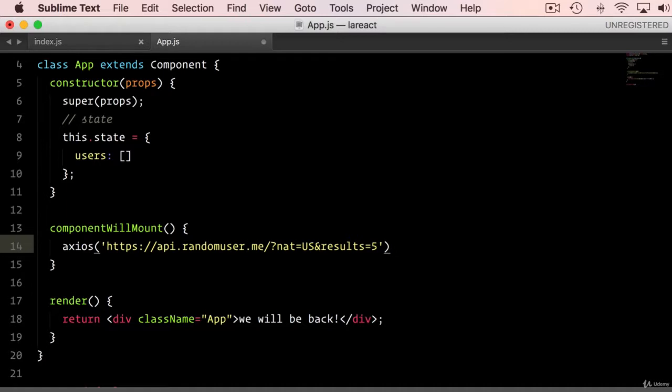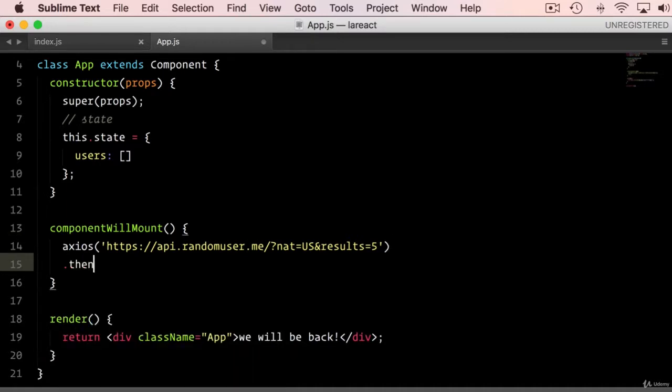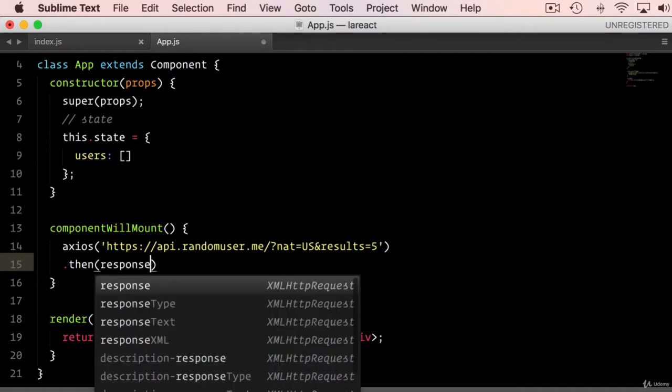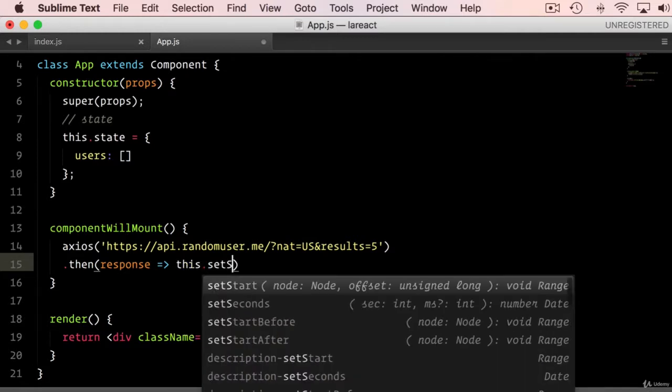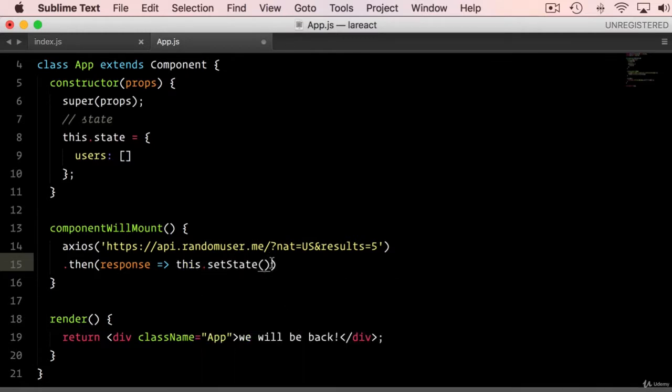So use then, response. Now using this arrow function, what we can do is this setState method. Okay, so this is important. Every time you want to make a change to the state, you use this. You don't directly modify, instead you use this. You don't use the push method or anything like that. You just use setState. Okay, because we don't want to mutate the state, we just want to create a new object so the old data is not overwritten.